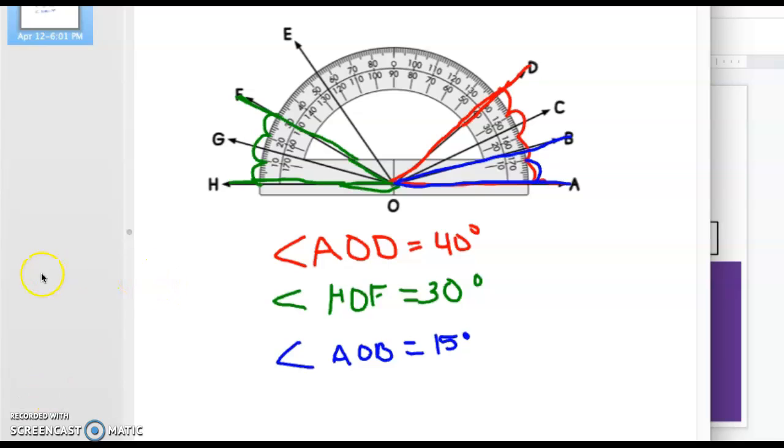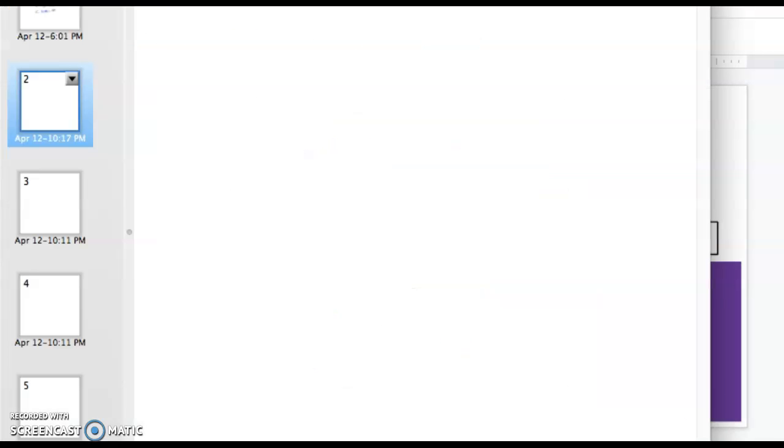On that Google slide, you will have more angles for this protractor, and I want you to go ahead and keep trying that on your own so that you can measure the different angles. Remember, the best way to measure is to practice, so you will need to practice. Now I'm starting blank again because we went over how to measure angles, and now we're going to go into the next lesson, which will be how to find the missing angles.